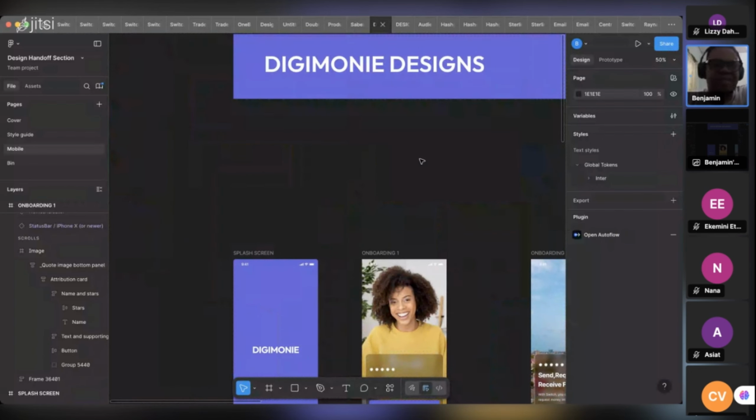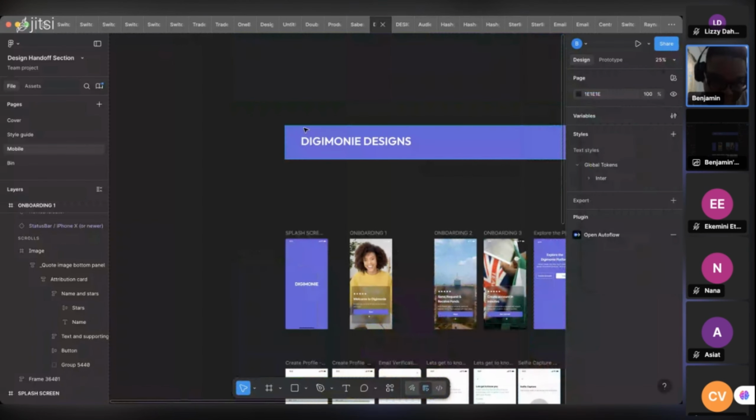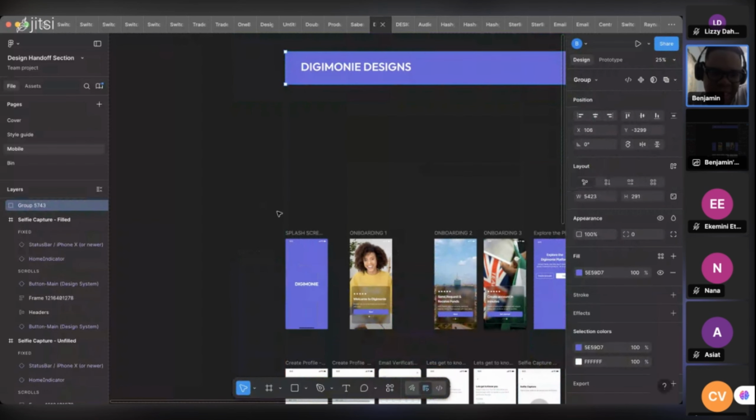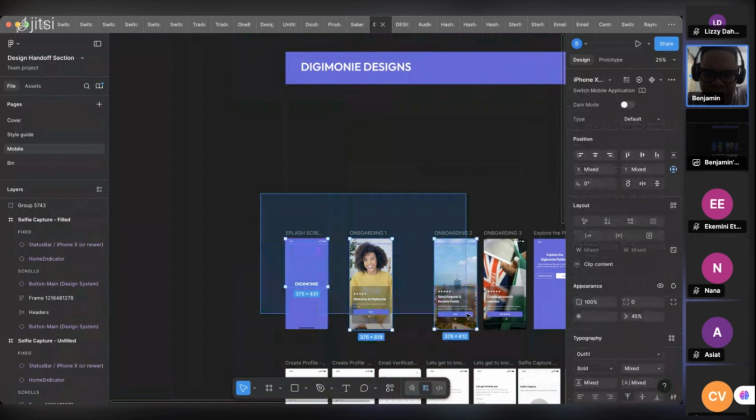There's a way we can sectionize it. You need to have your elements in sections. Now this is the header, more like Digimoney designs. For this, I can now carry all these screens.